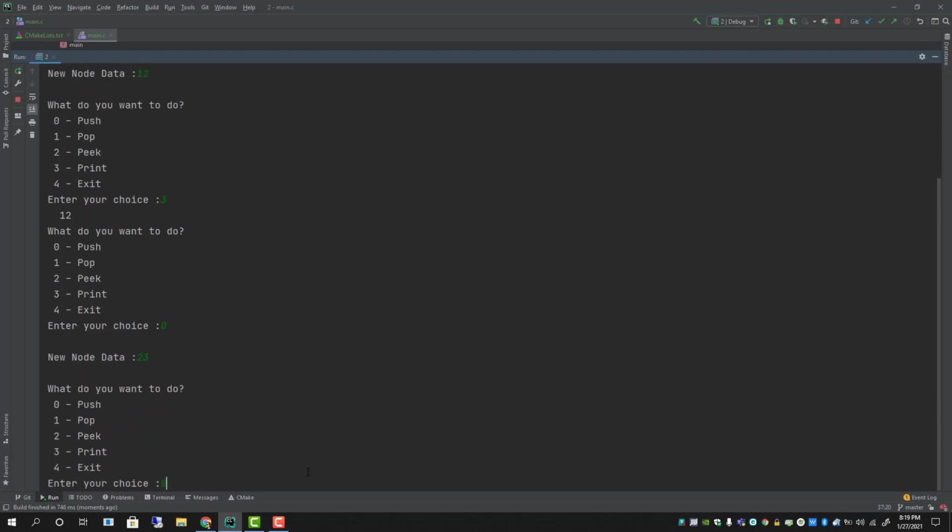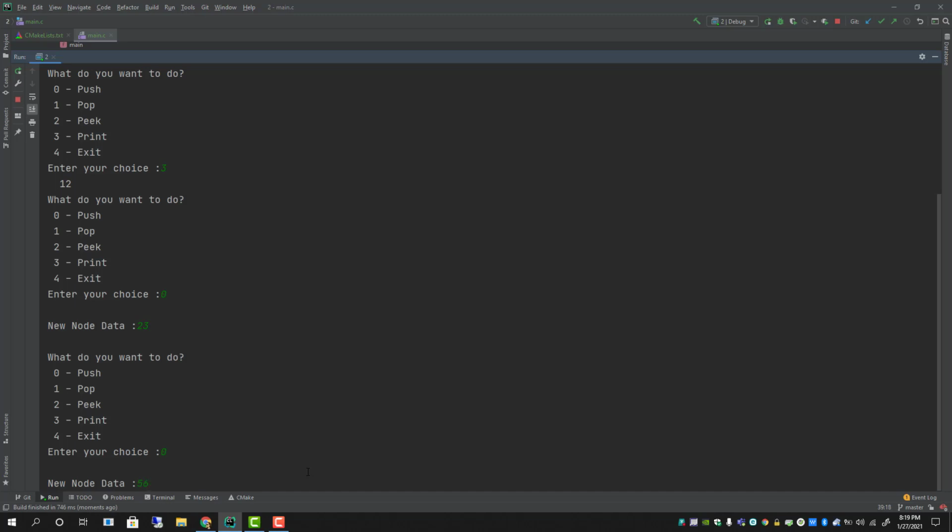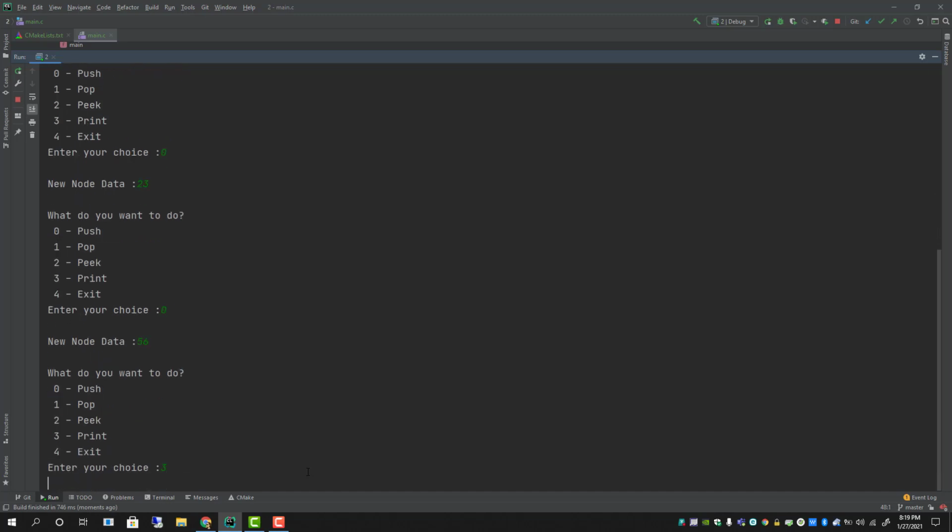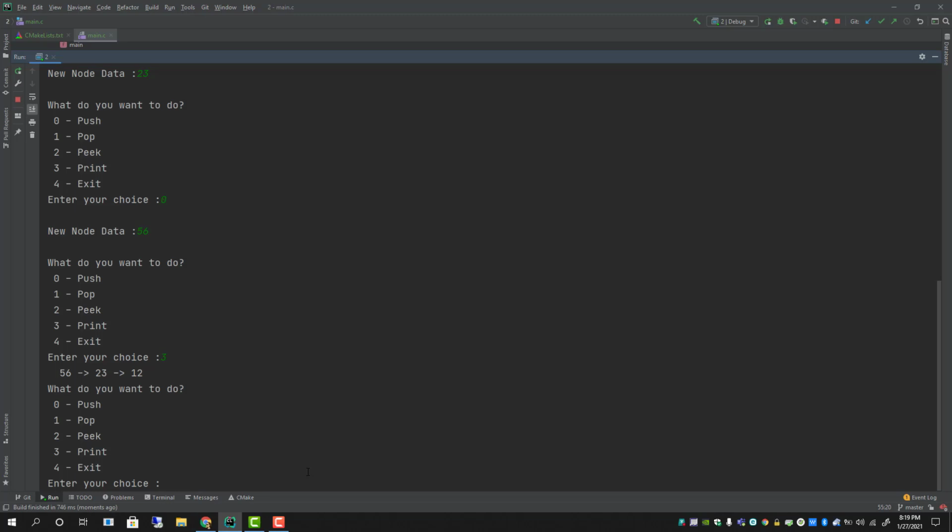And then add another value. And then let's print it. Okay. So let's try peeking the value at the top of the stack. Try peeking the value of the top node of the stack. It's 56.